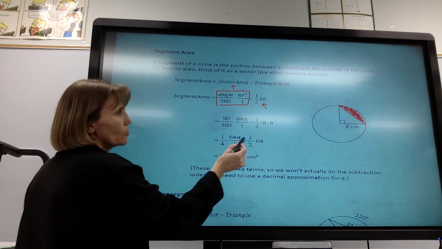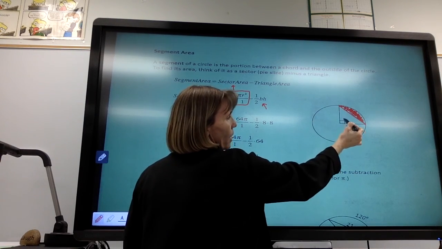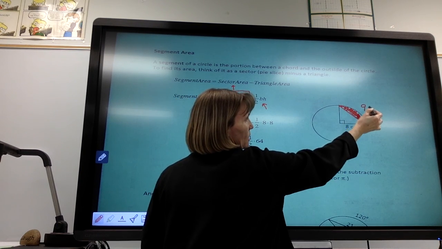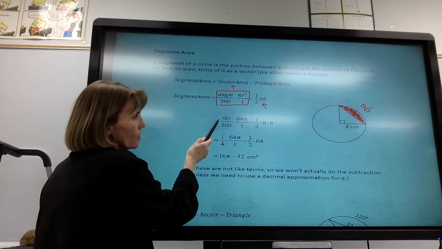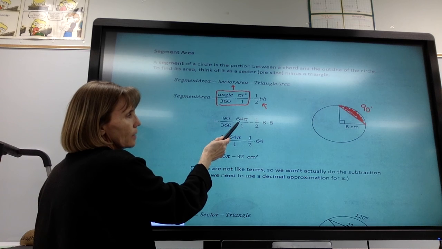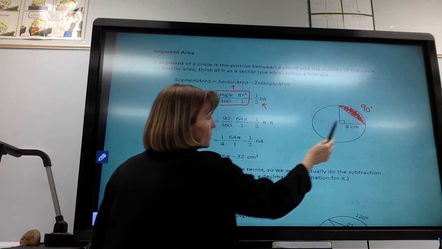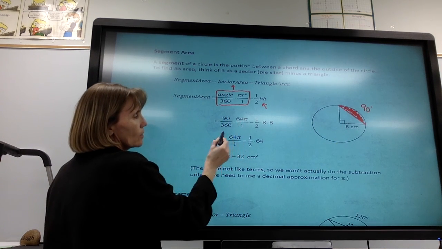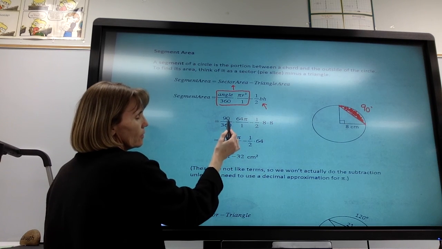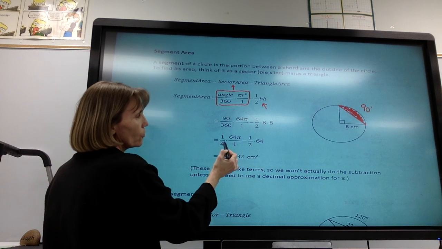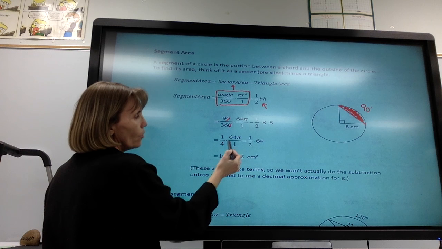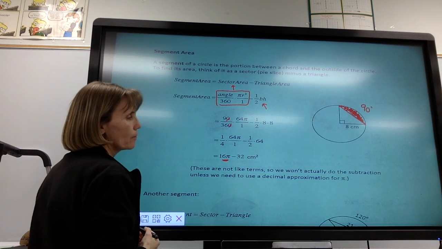So in this case, you don't see a degree given out here, but you do have the box in here, so that means the central angle is 90 degrees. So they put 90 over 360 times pi times the radius squared. The radius was 8, so 8 squared is 64. So they did that section of it right there, and if you reduce this down, this becomes 1/4. If you cancel out the zeros, 9 over 36 becomes 1/4, and 1/4 of 64 is 16 pi.